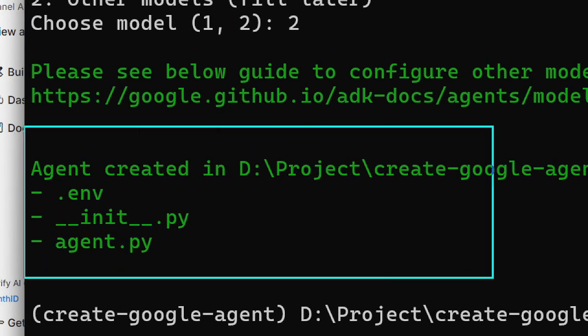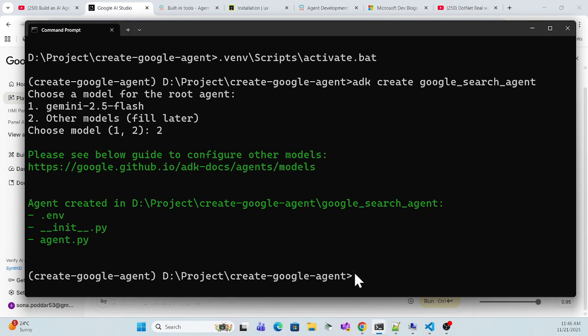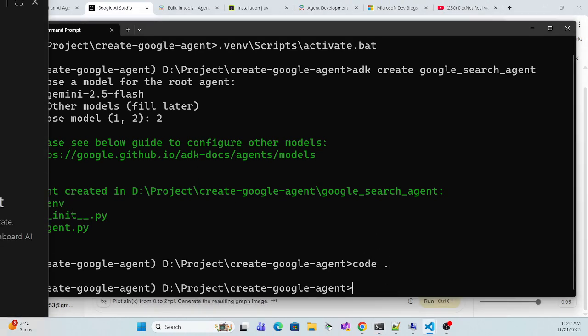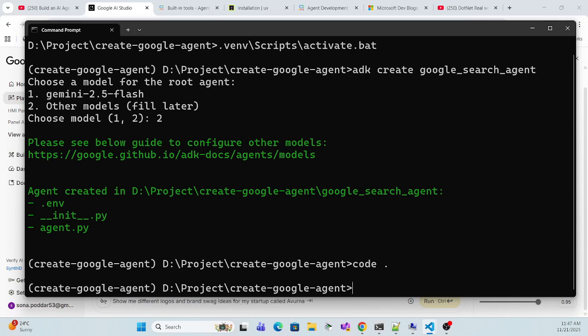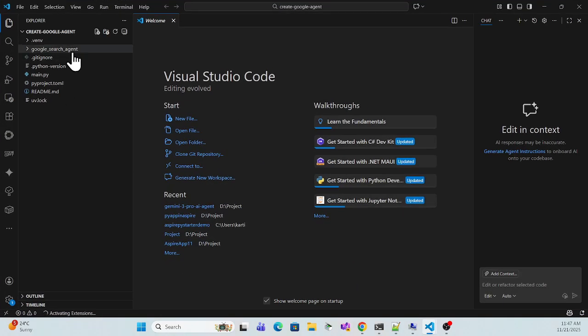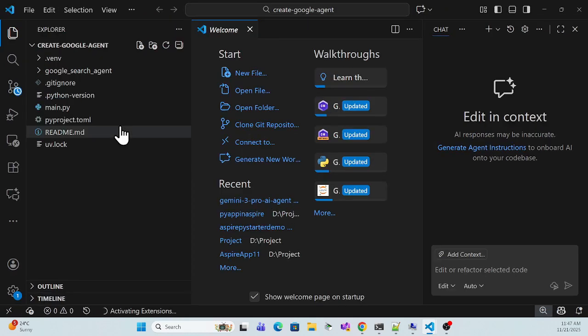This agent got created here as a sample agent. Here, I can open it in VS Code. So go to VS Code and see how our application looks. Let me make it a little bigger and close this.